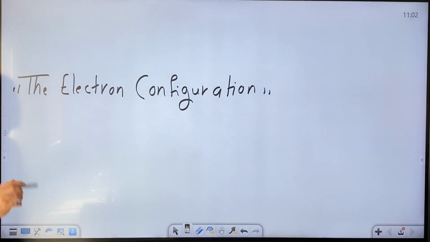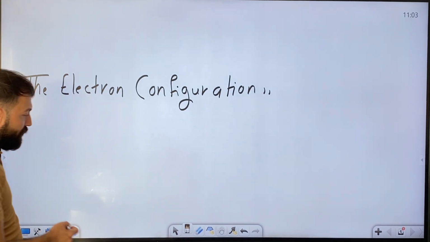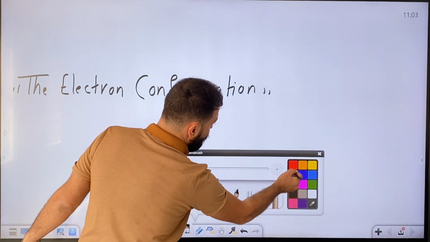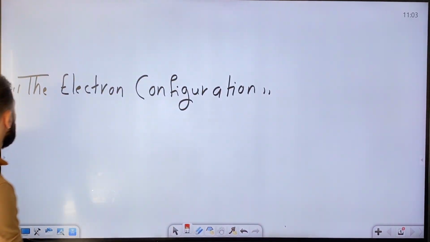Basically, you should know everything about the electron configuration: how to write it, what the secondary energy level is, what the primary energy level is. Also, you need to know that each secondary energy level contains a certain number of orbitals and will fill with a certain maximum number of electrons. We recorded a lecture before this one. You need to check it first. I will make a quick review about it.